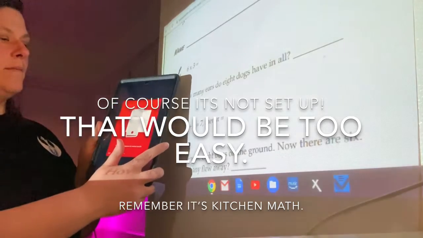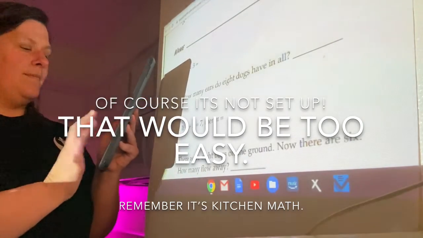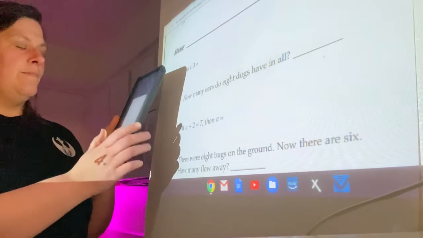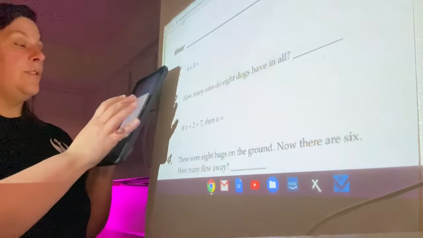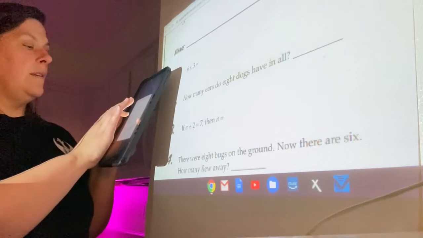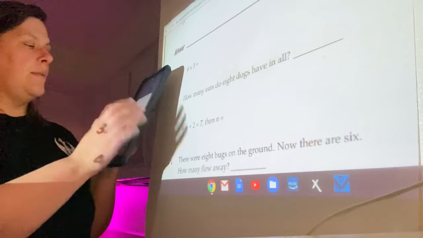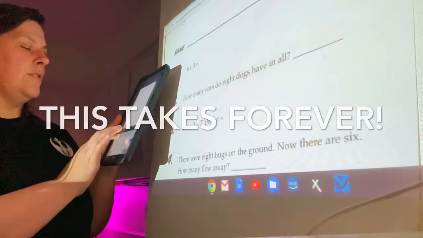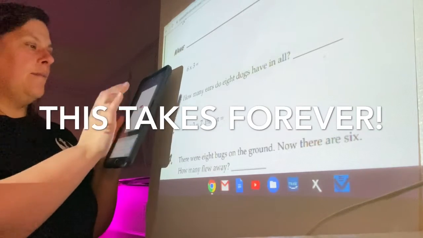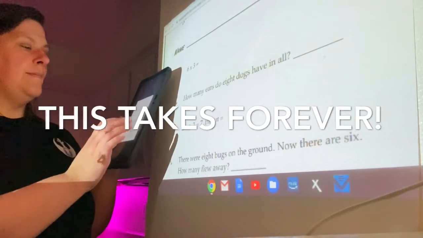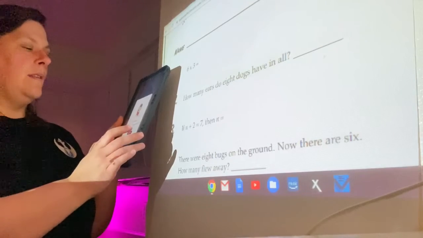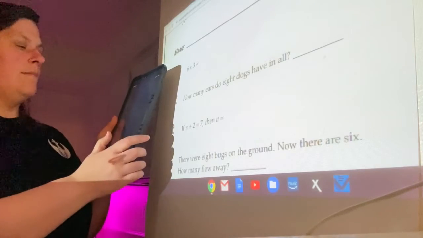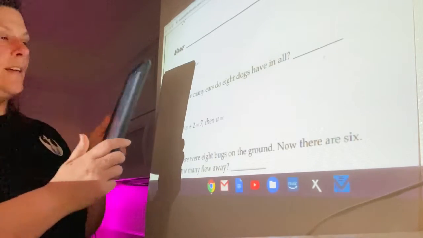Okay, so here we go. And continue. This is what you go through when you're trying to get things set up. And let's do it with that one. Make sure you let it use the camera. If you don't let it use the camera, it's kind of a waste of time.